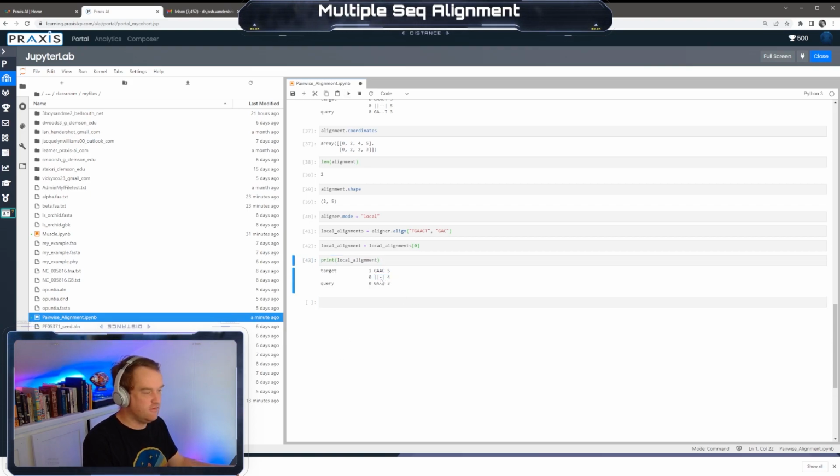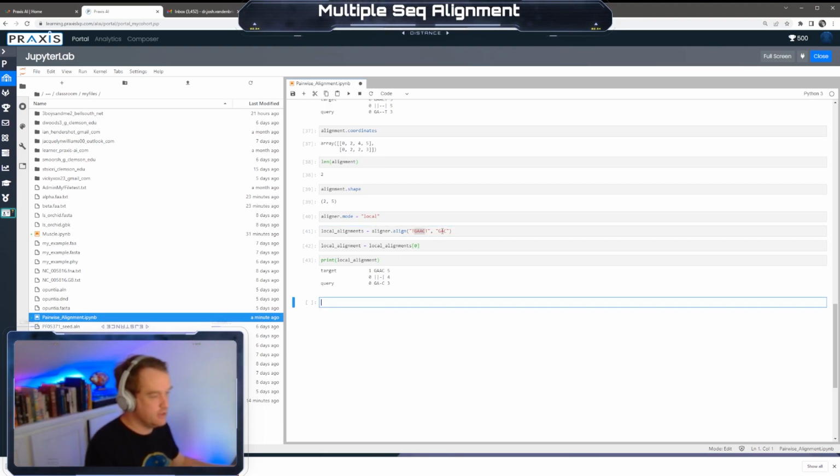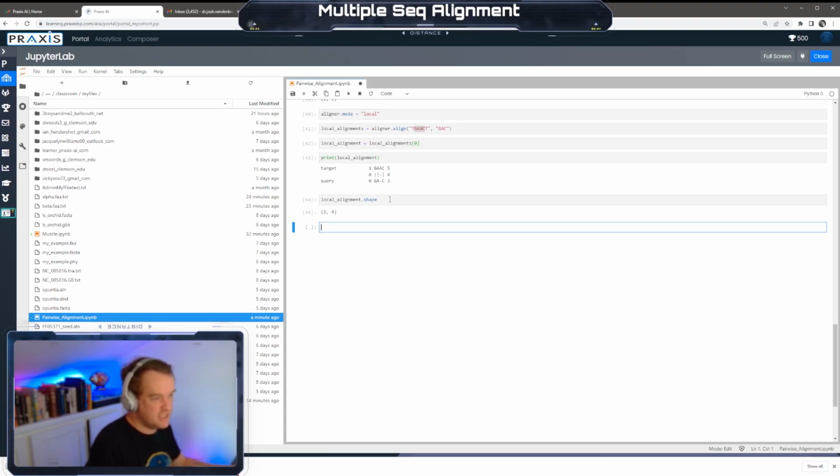And we see we have this GAC. Oh wait, why is... Oh, so it just drops off the 2 end letters here, right? Because since it's a local alignment, it doesn't include everything like a global alignment would. So we can look at the shape for this one, which we see is 2 rows by 4 columns.